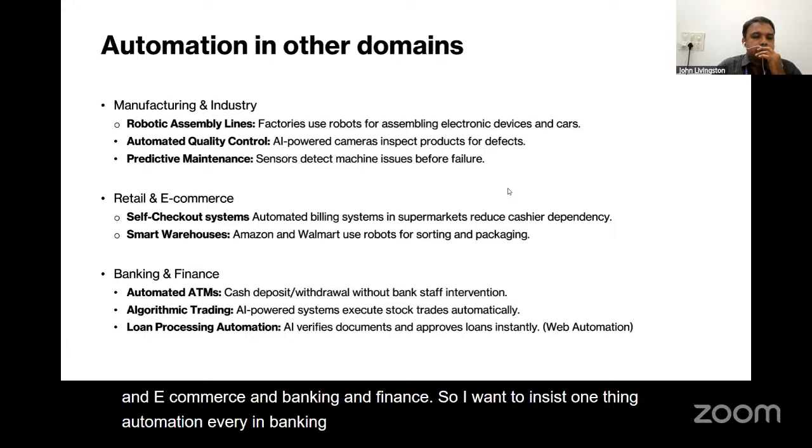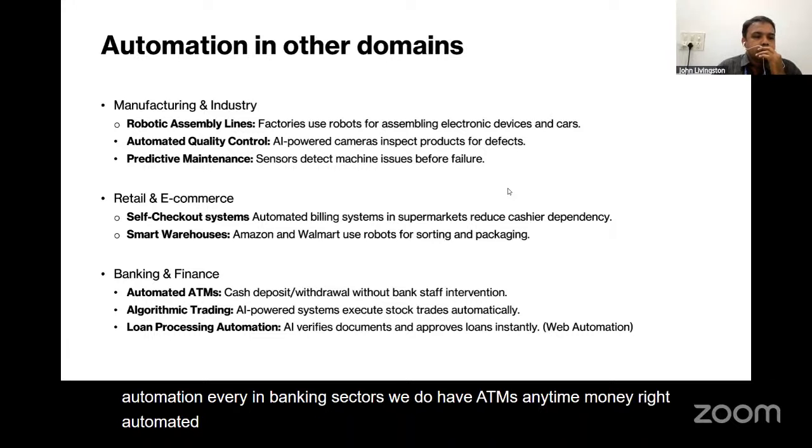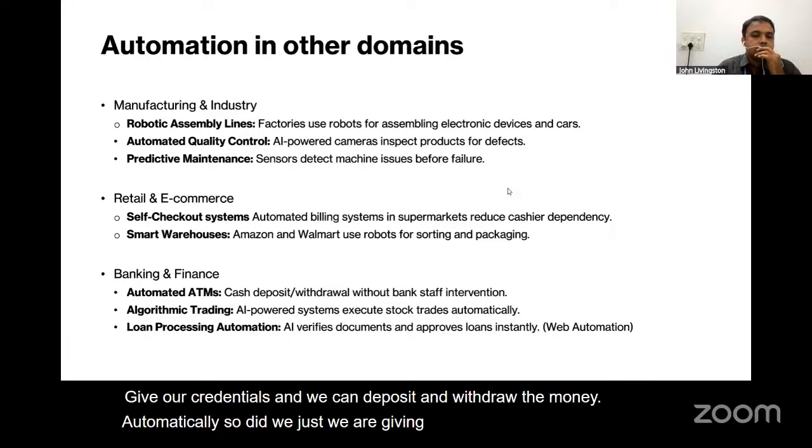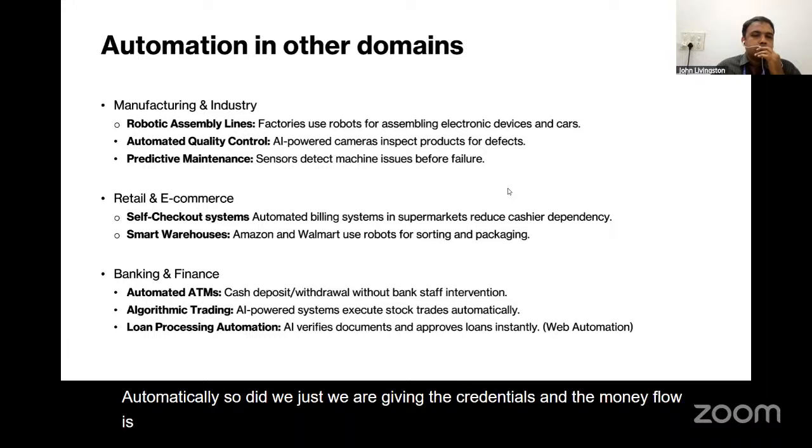We do have ATMs, anytime money, right? Automated ATMs are there. We go to the ATM machines, and we can give our credentials, and we can deposit and withdraw the money automatically, isn't it? We are giving the credentials, and the money flow is being processed, isn't it?